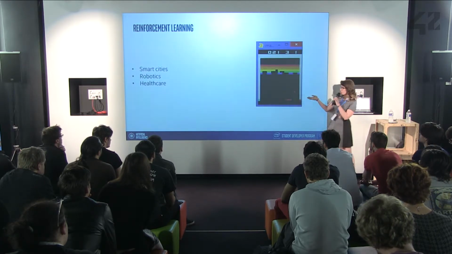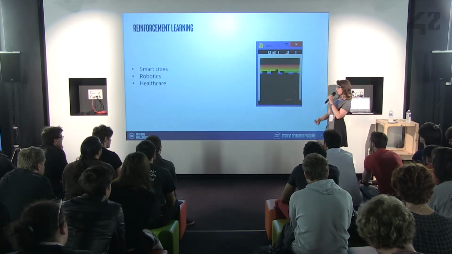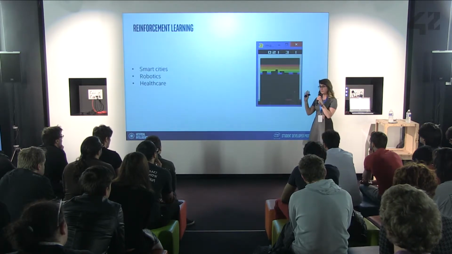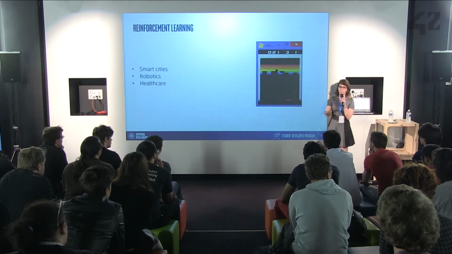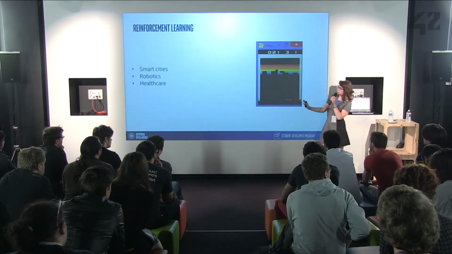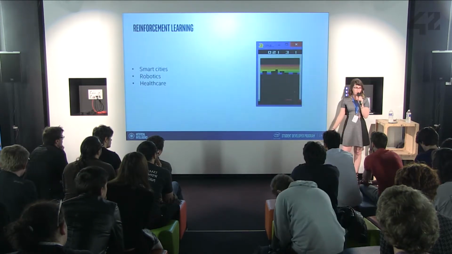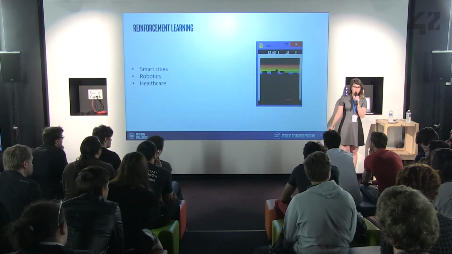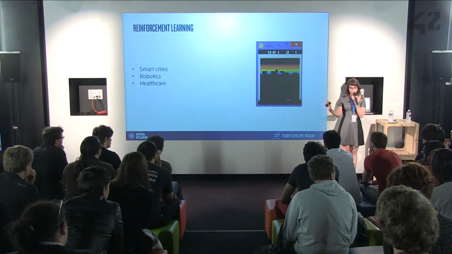Let's say this is an example from OpenAI. I don't know if you know it, but it's a framework to test your models for artificial intelligence. It's open source, and what it tries to do is give a framework for everyone to train their networks there. In this case, they made this application, and this is the agent. This is the model, and they told their model, what you have to do is gain as many points as possible. That was all the information.